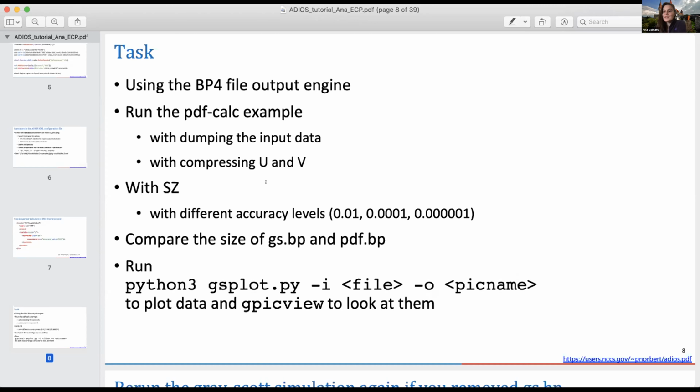And in order to see the difference, you want to compare what you would get without compression with the new BP file.